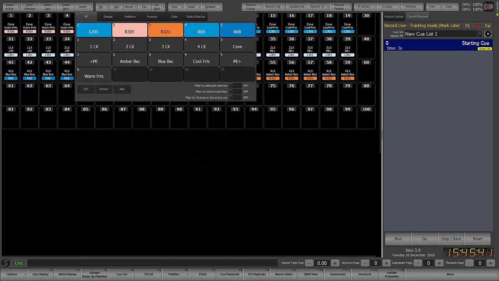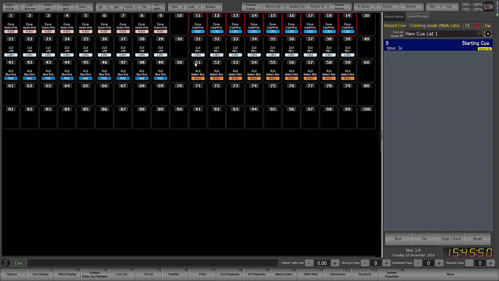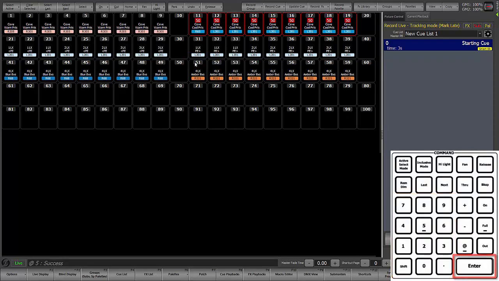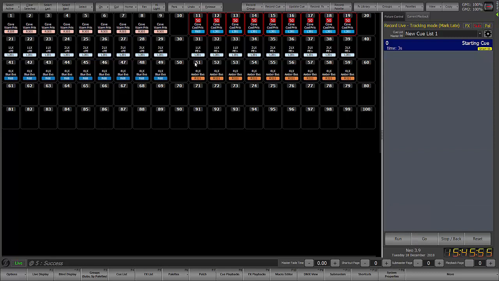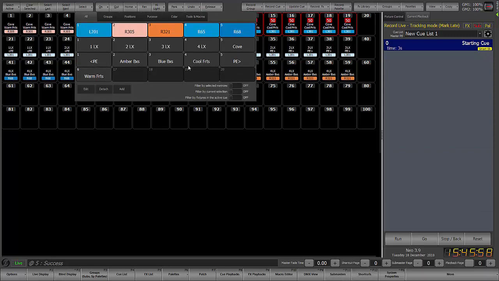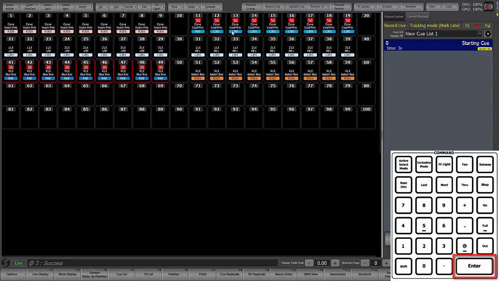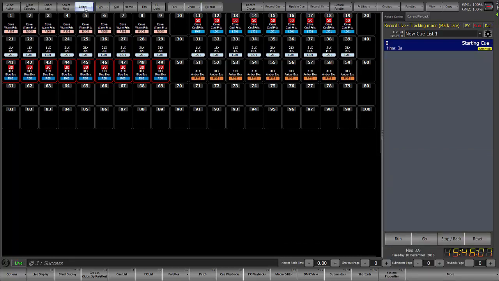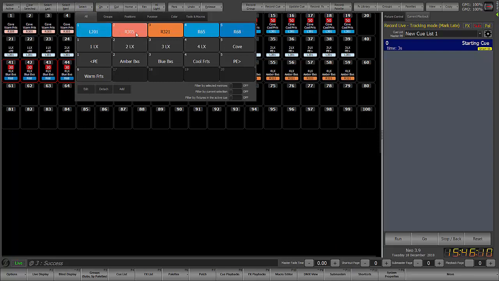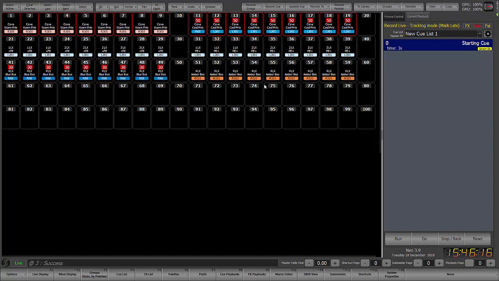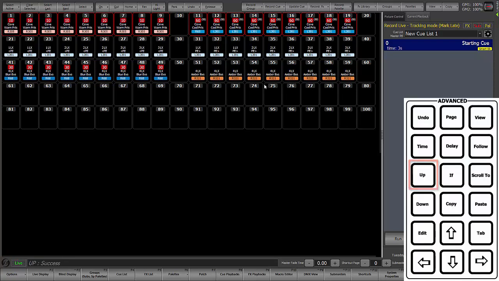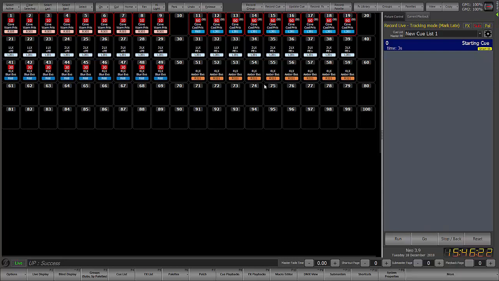So if I want to take advantage of this, I can say, you know what, I would like to turn on my cool fronts. So I can select the cool fronts, and we're going to put those at 50%. Now I would like to turn on, I'll hit the select button again, all of my R68 fixtures, which are my blue backs, and let's put those at 30%. And I would now like to select all of my cove fixtures, and we're going to go up 10%, and now I can record this as a cue.